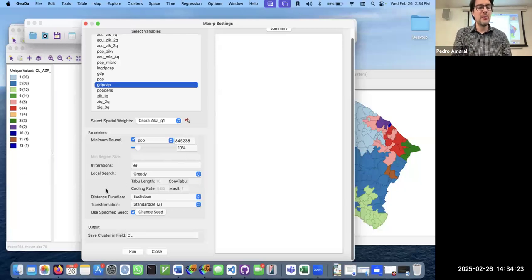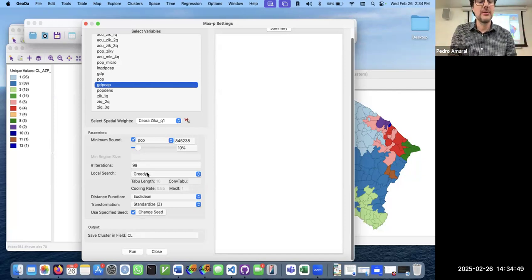That's why the number of iterations is a very important parameter that we have in the MaxP. 99 is usually not enough, so we will increase this. Let's just run with the defaults first, but then we'll change this. And we can start with the greedy local search. It will be greedy about the changes that it's doing between the different iterations, right?